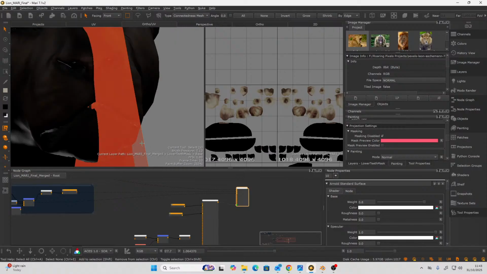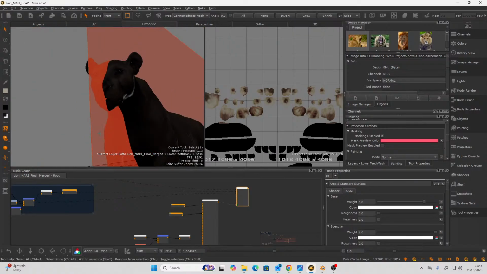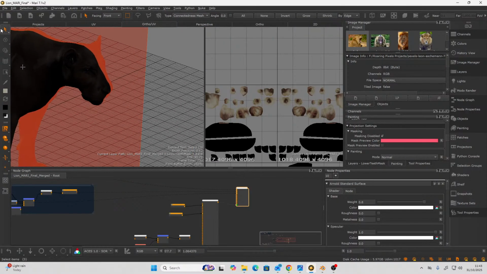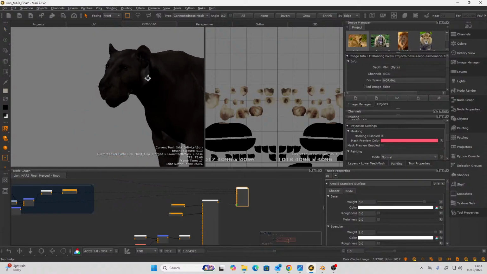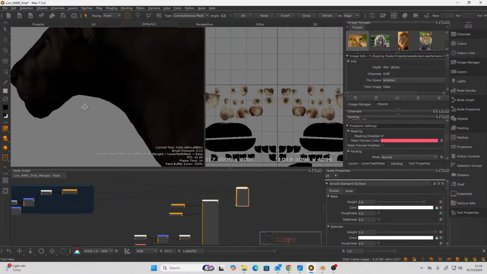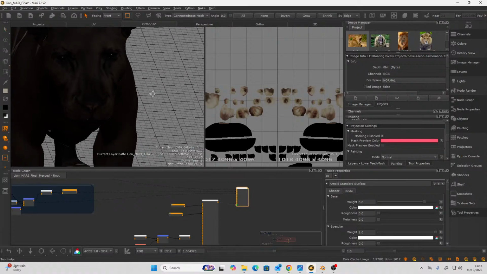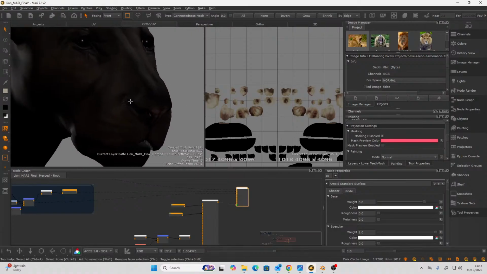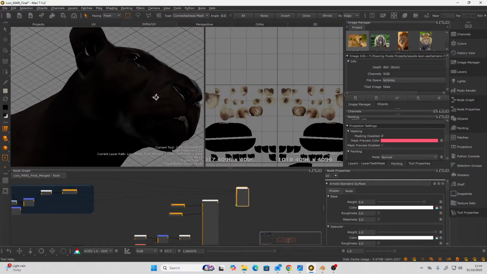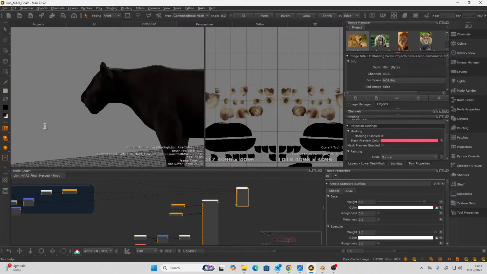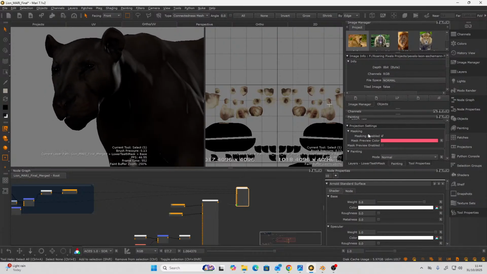Visibility, show entire object, and here we have it. This is it. It looks pretty dark, I know, but in the environment lighting, it will look just the way it did in our render.